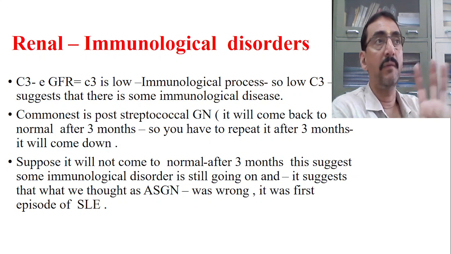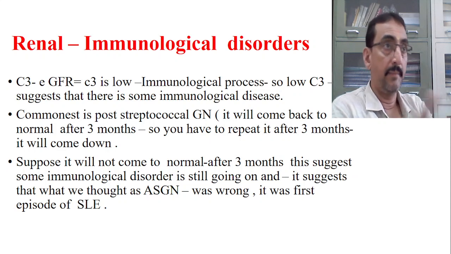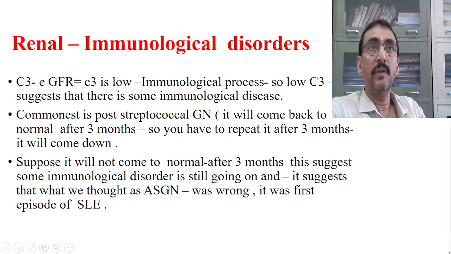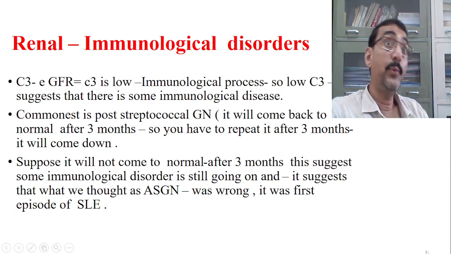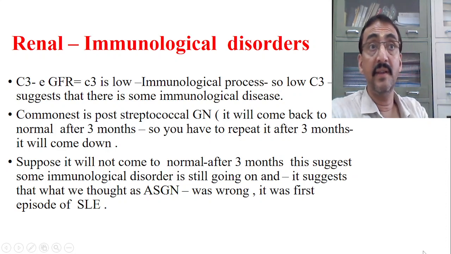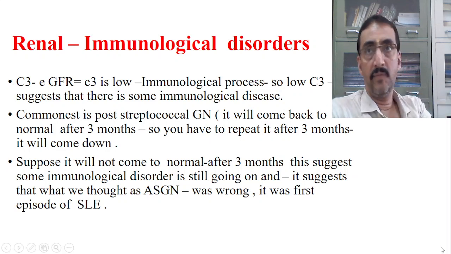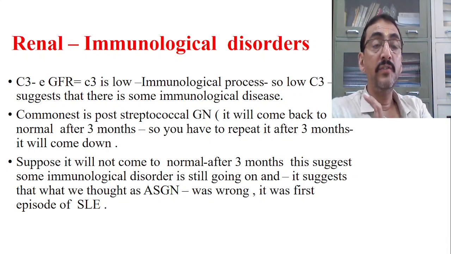Especially they tend to affect the basement membrane area because it contains collagen. That collagen has some tendency for autoimmune disorders. Okay, so they will be attacked by the body's immune system. So how to identify whether the whole problem of this child is because of some immunological problem? Now, investigation wise, you go for C3, that is the complement fixation test. There are so many complement proteins, some 24 proteins, C3, C4, like that. So now we have to look into the C3 level.